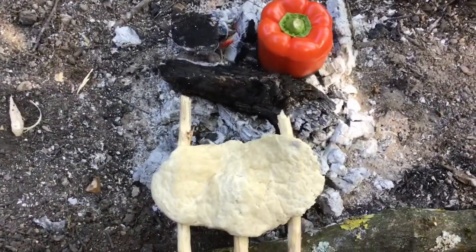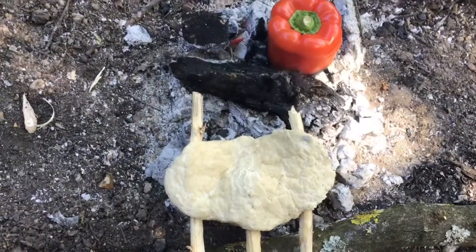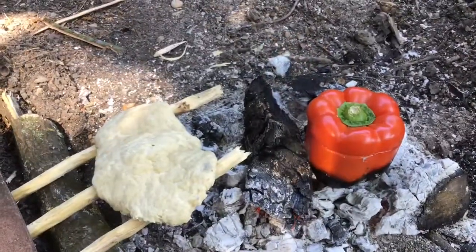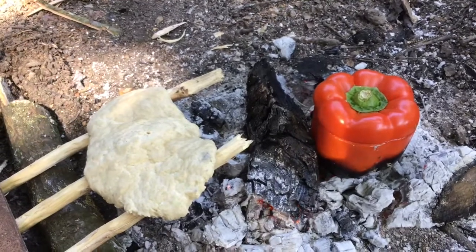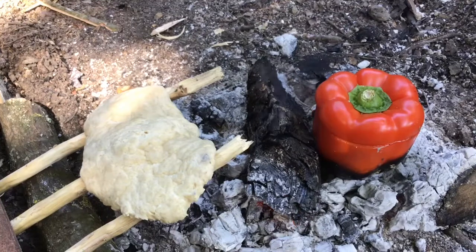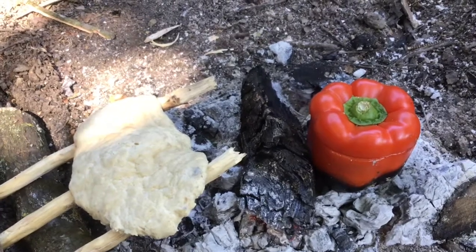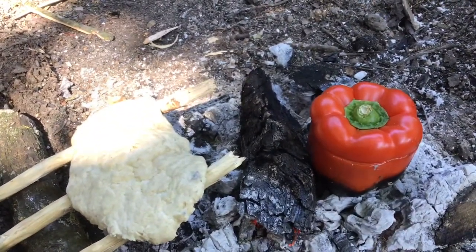Great, they're both cooking away nicely. In a moment, I'm gonna turn that bread over, see what it looks like. I'll check on the pepper again, and I'll see where we're at. This bread's also really nice to do in the kitchen at home. So if you are gonna choose that task from Show My Homework, then just do everything up to the dough stage, get your dough into a nice flat piece, and then just put it in the frying pan. A bit of butter, a bit of oil is nice just to get it going too. Just turn it over when it starts to crispen on the edges. And I'd say you're probably looking at about 3 minutes each side.